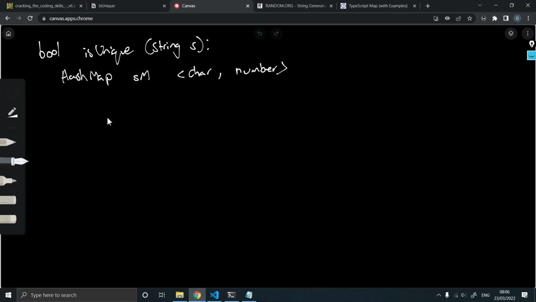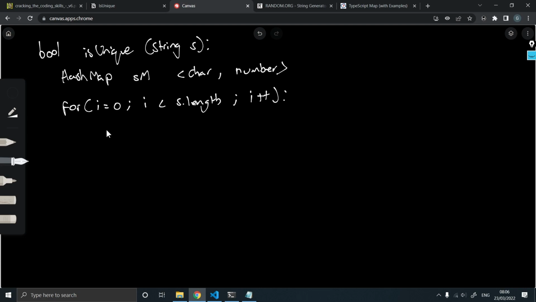So right here, again, we're going to have to go through each of the characters at least once. So we can have a for loop here: i equals 0, i is less than s.length, and then i++.